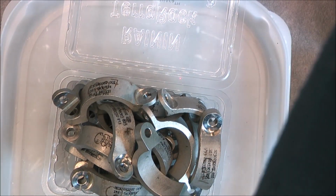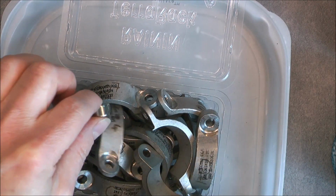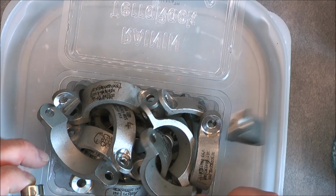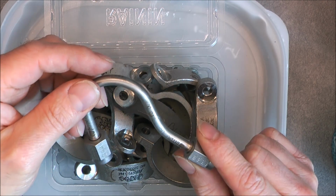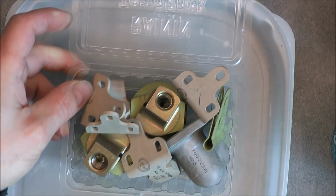So let me grab a magnet. We will be able to check what is magnetic or not. So they are lightly magnetic. So there must be some kind of stainless. A little bit magnetic, not too much. Interesting. And I have a whole bunch of them. Also this hydraulic piece of pipe, only one of it. Obviously new old stock. So it is the first thing. And the box is not big enough. Next, let's look at this.